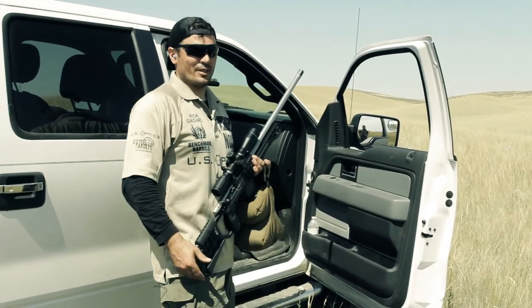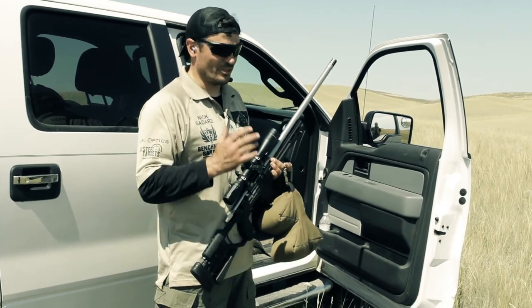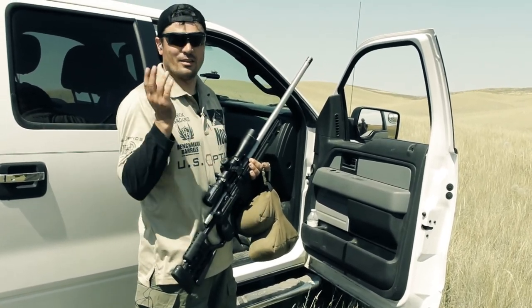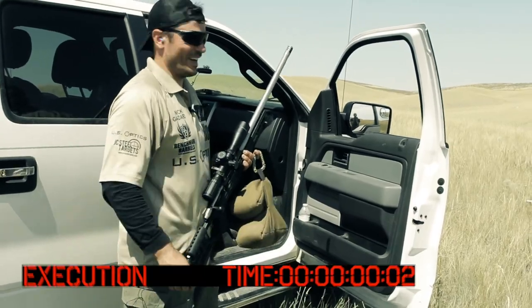Shooting from the inside of the truck, it's going to be a pretty small confined space, so you don't want to take extra gear. Just take exactly what you need. Manage that gear very well. You don't have a lot of room in there to put backpacks and all kinds of bags. I usually take one bag. My time starts now.